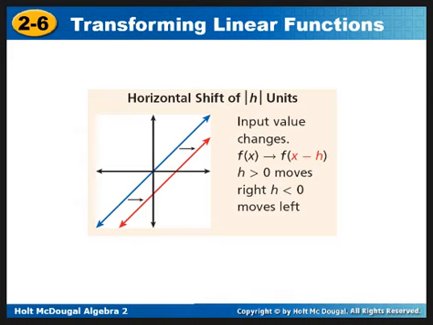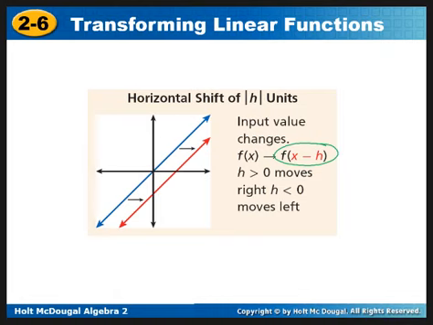Now, starting with the horizontal shift, basically what you're doing is you're changing the input value for your x's. Alright, so what happens when we do that is, going back to the whole function thing, we're going to fill a value in with x, either plus that number or minus that number, which helps move us left or right.